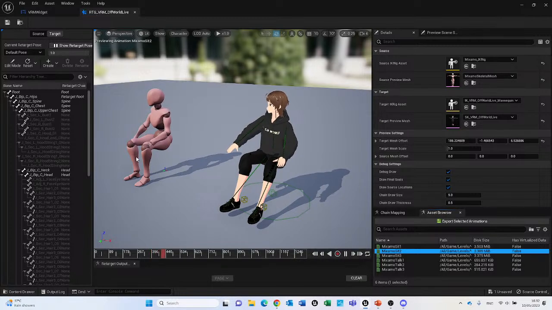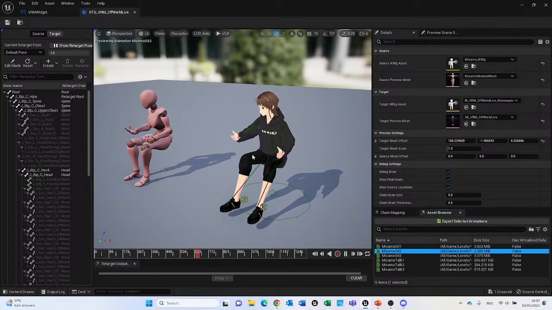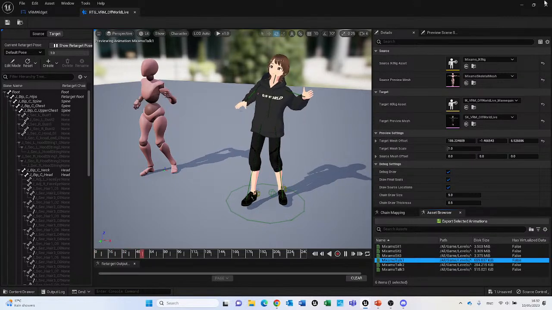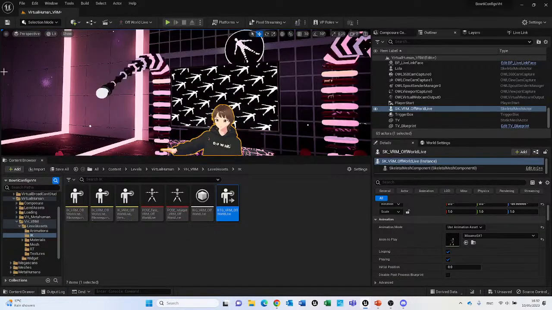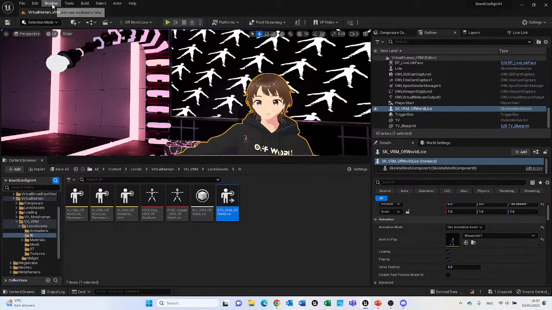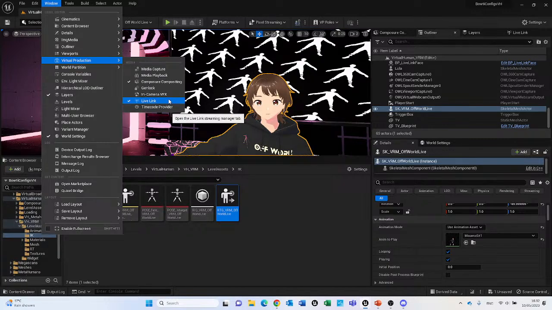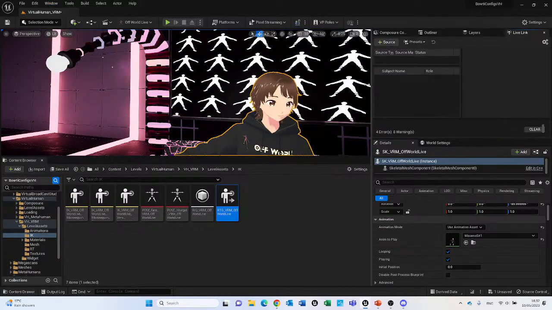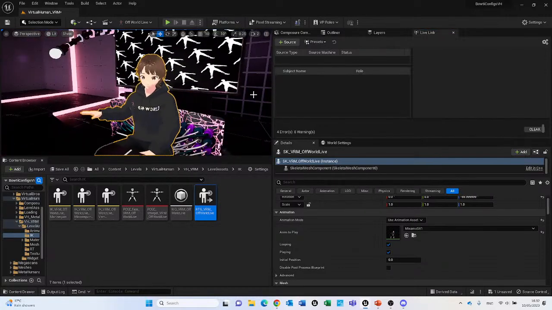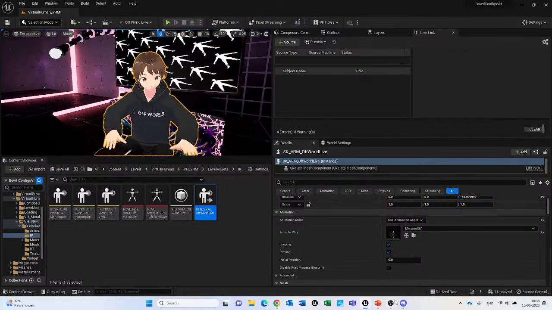Any mocap data will have to be retargeted to your destination IK rig for these animations to work perfectly. Streaming usually works through our virtual production live link. It usually goes through here and picks up as a source, but depending on which tool you use, it probably has its own plugin.